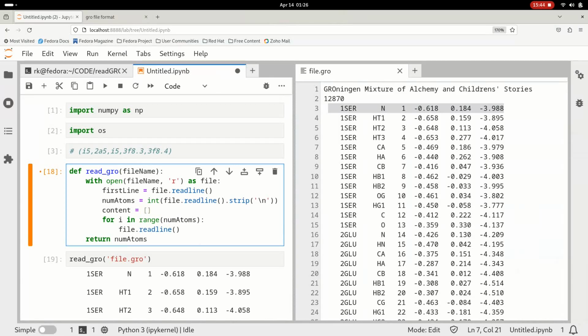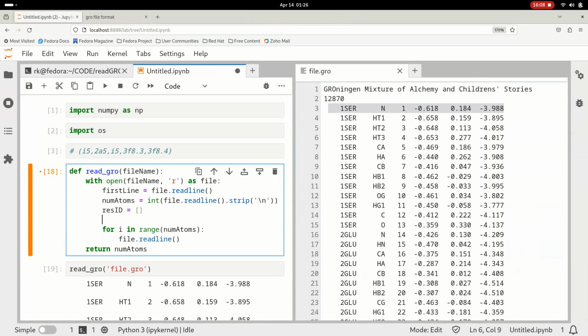Or what we can do is store, let's do it this way, we will first store the first column, which is the res id. So we will write res id equal to a list, and okay, there's a better way to do this.